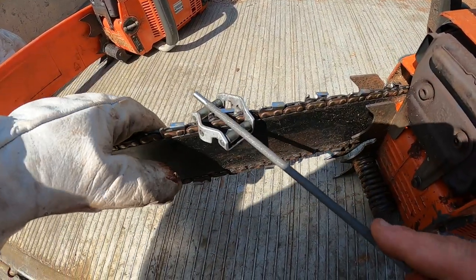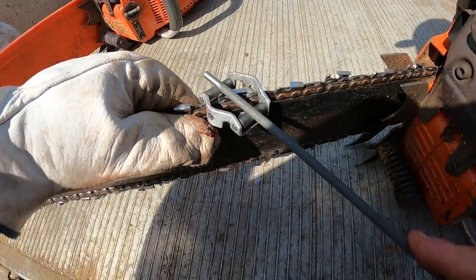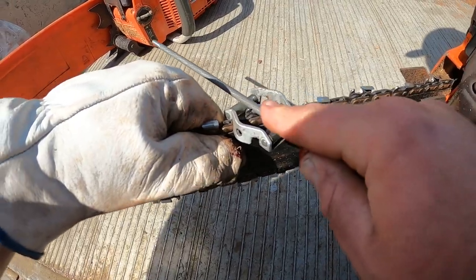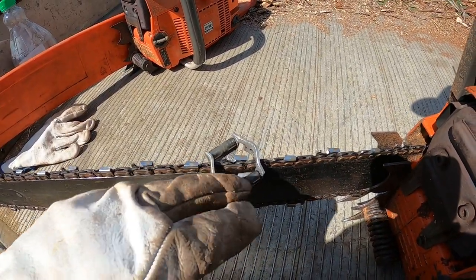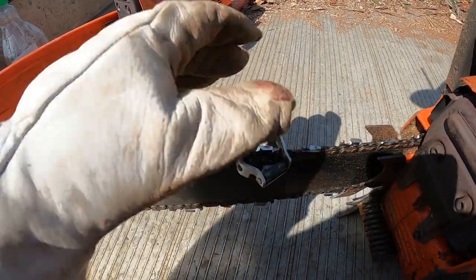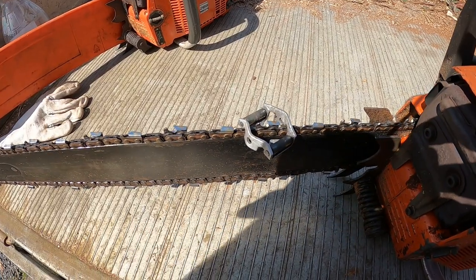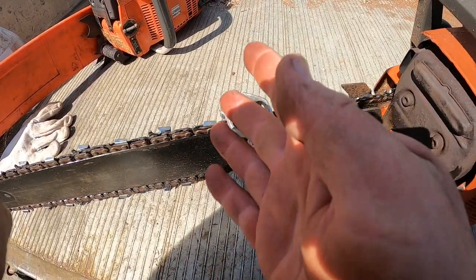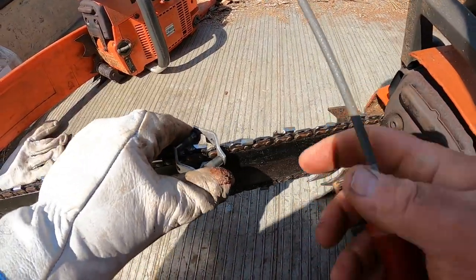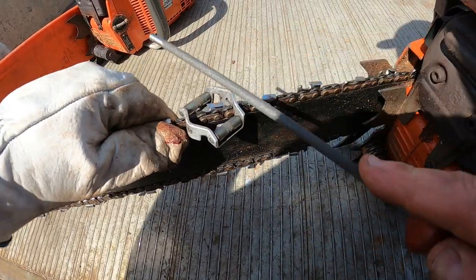And you've got to make sure you keep them even when you're doing it. The reason why: if you don't keep these even when you go to cut your wood, you know, it'll cut at an angle instead of being straight, it'll be cutting all funky, which is no good because it'll be running off.